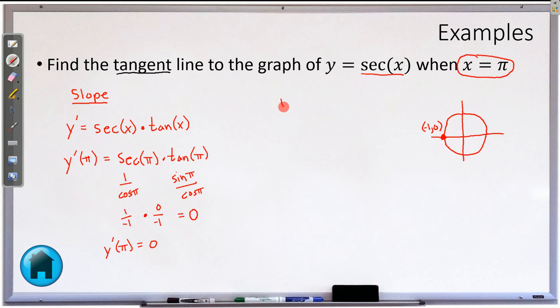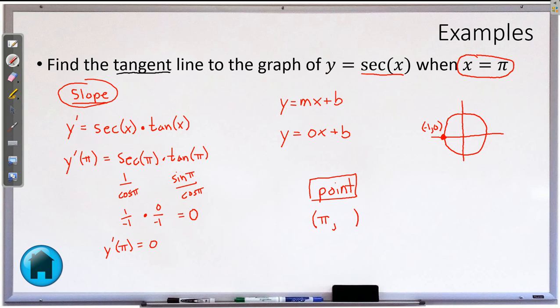So we'll do slope-intercept form this time. y equals mx plus b. We have y is equal to 0x plus b. The slope is 0. So now we need the b value. Remember, to find the b value, you have to plug in your x, which of course won't matter, and then plug in your y value. So I never told you the y value. Remember, the two things you need are the slope, and the point. We haven't talked about the point yet. The point is the x value is pi, but what is the y value? I never told you what the y value was.